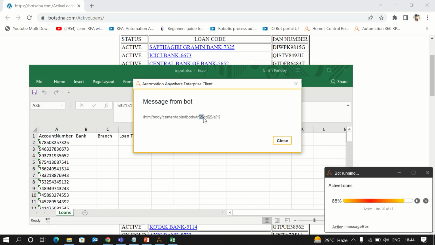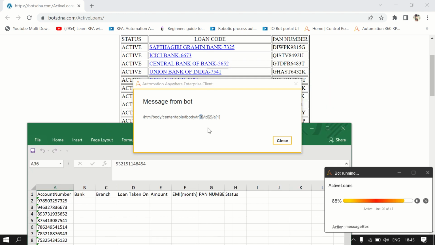It's giving me 2 here. And when I close this, for 6673 it's giving me table row 3, because 6673 is present at row number 3: 1, 2, 3.